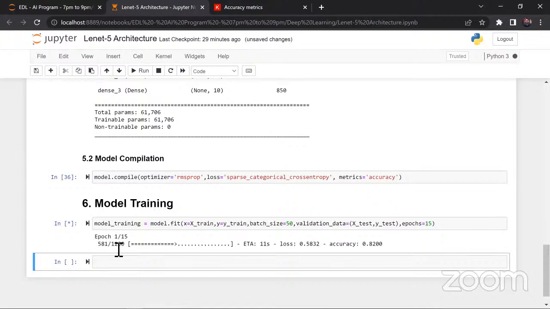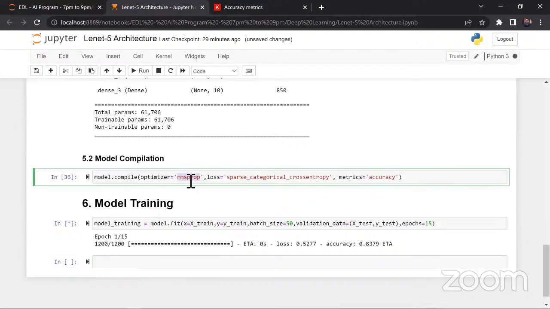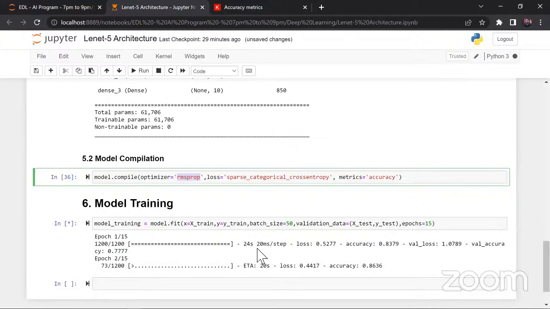And here, if you see 1200. Let's try to compare it. Here we have chosen RMSprop, right? So let's try to change to Adam also. To perform this one iteration itself, it had taken 24 seconds. Model training had taken 24 seconds.